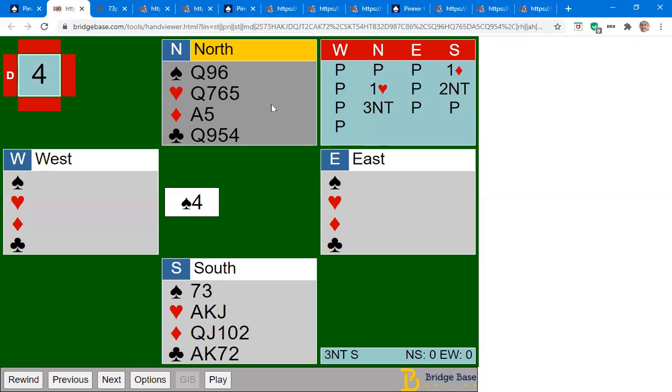And to make 4 clubs, all it needs is that the missing clubs divide 3-2. In fact, on this layout, you actually have a better chance than normal, because the 2 high cards you're missing are the jack and the 10. And if they divide 4-1 in certain layouts, you can still make all 4 tricks. So would anyone like to guess what they think, played perfectly, the percentage chance of making 4 tricks in clubs is? Anyone like to hazard a guess?